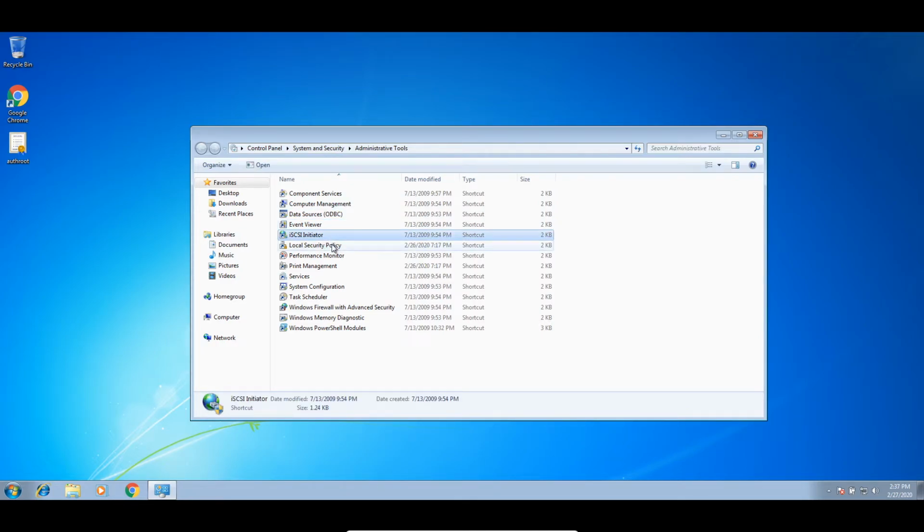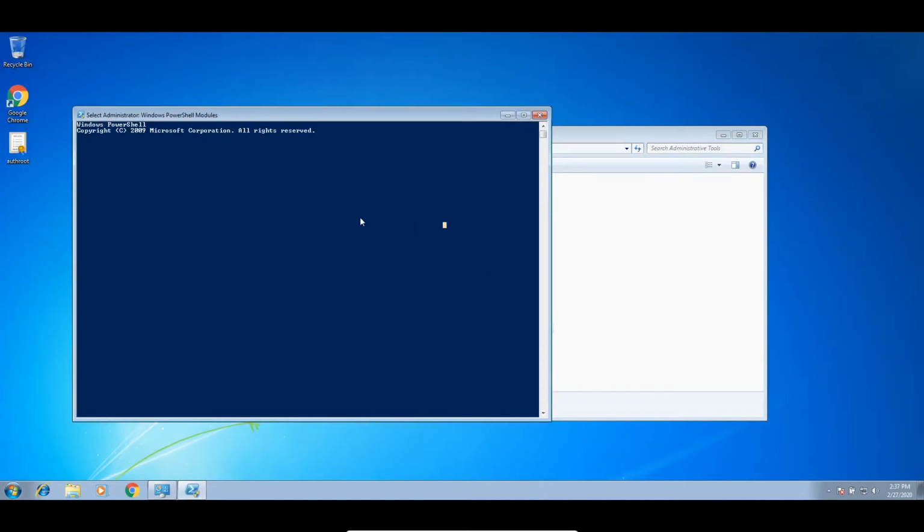Let's talk about iSCSI. No, not iSCSI, because that's a little bit hard for me right now. PowerShell Modules, basically an updated version of command prompt. There's literally nothing to it. The only different thing about PowerShell and command prompt is they work differently. There's certain commands on command prompt and certain commands on PowerShell. However, if you have Windows 10 and if you want to experiment in a virtual machine environment, go ahead.